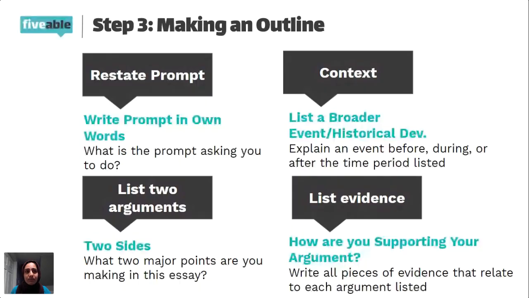So let's say the Columbian Exchange, how did it affect the Americas? You could say it affected it by diseases. And then in that diseases category, you could have specific examples like smallpox, all of that. And then you could say new crops were introduced, and then you could list the crops that were introduced. So you have the general idea as your argument, and then you list the specifics. That really outlines your essay.